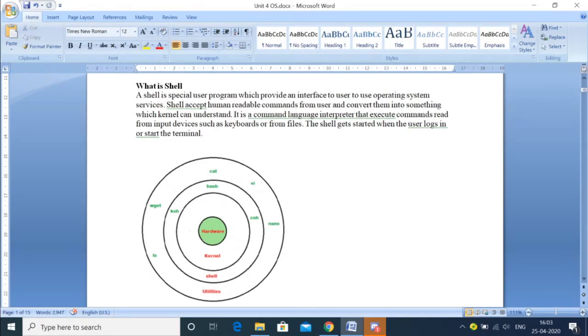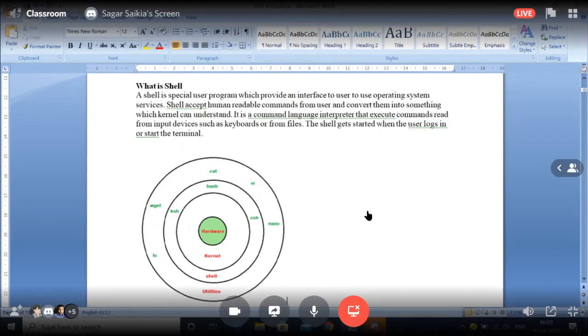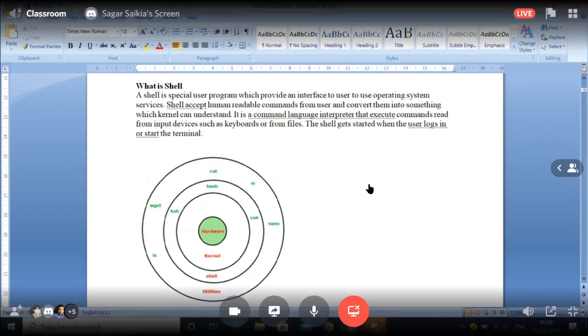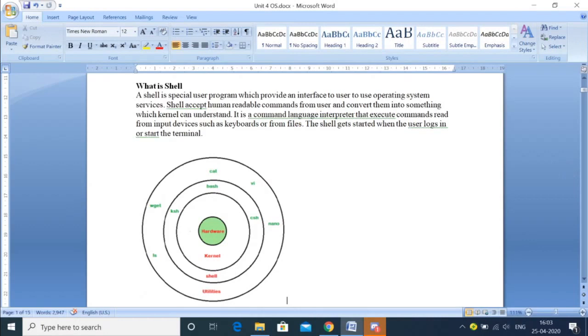How will it do that? It will do so through certain commands which are understood by humans. The user will supply those commands, whatever work needs to be done in the operating system, and the shell converts those commands into something which the kernel will be able to understand.